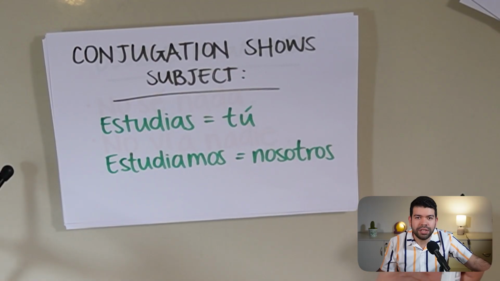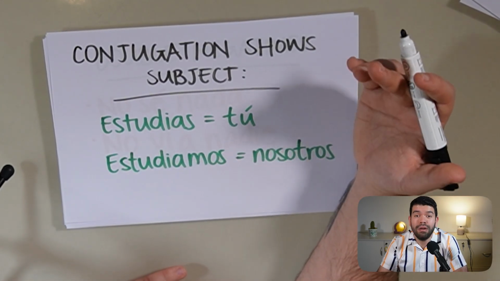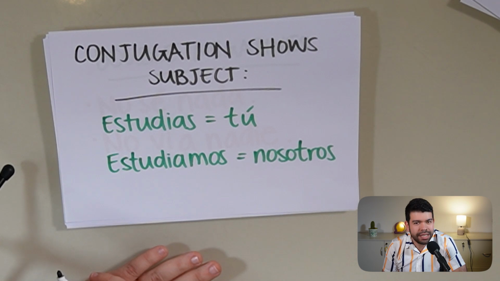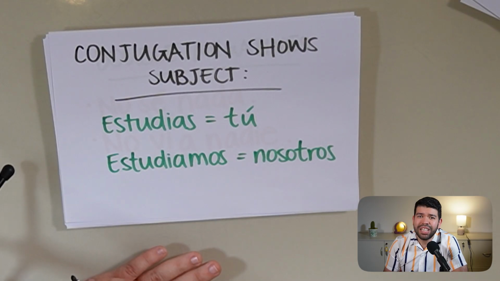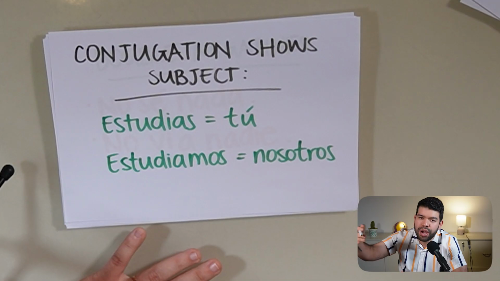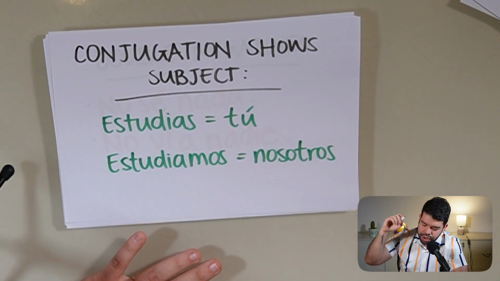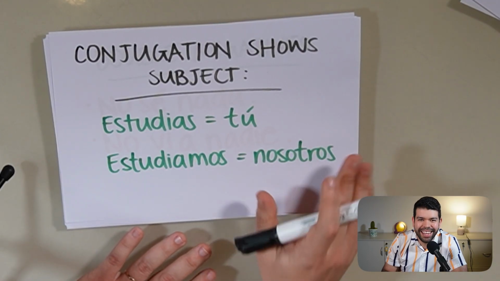And the second reason for this is the verb. Because in Spanish, the verbs are conjugated. We can guess the subject from the form of the verb. For example, there is an obvious difference between estudias español and estudiamos español. Do you see how neither of these sentences have a subject, like the ones I just gave you? And yet, it's obvious that the first one is tú and the second one is nosotros. Why? Because of the conjugation of the verb. Right? It's easy, muy fácil.